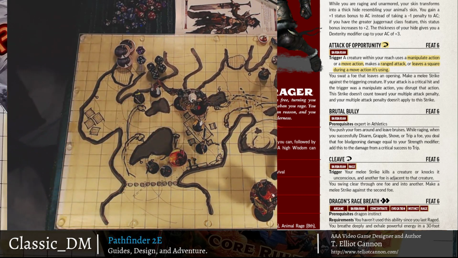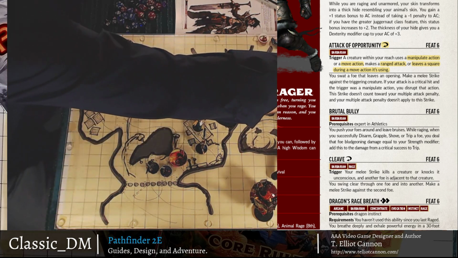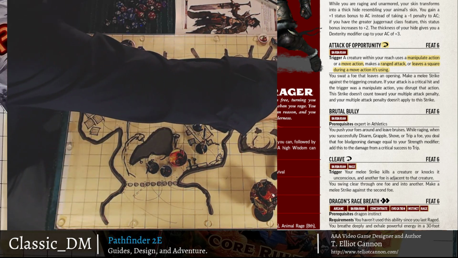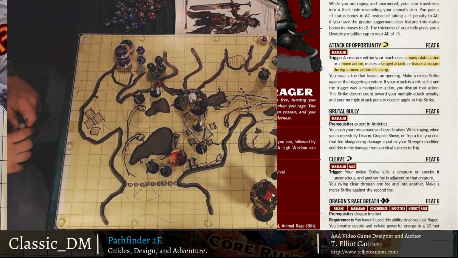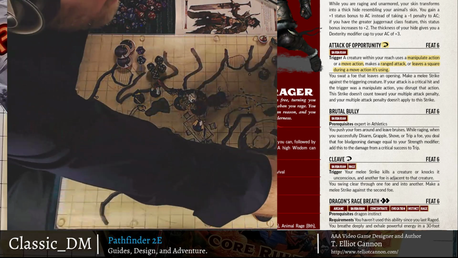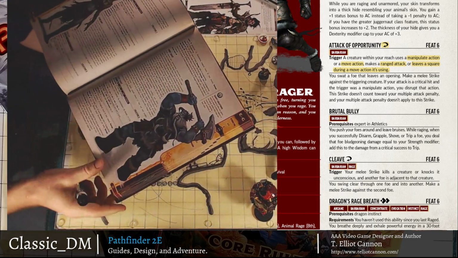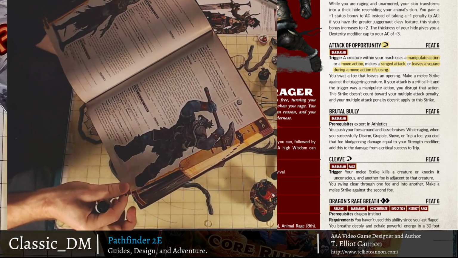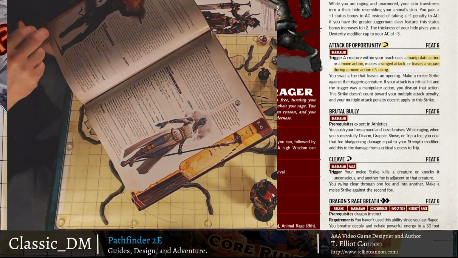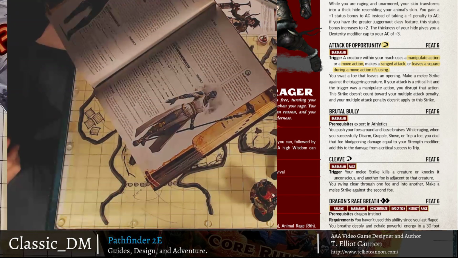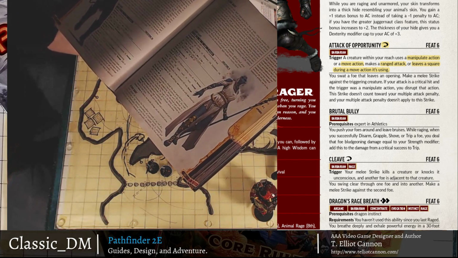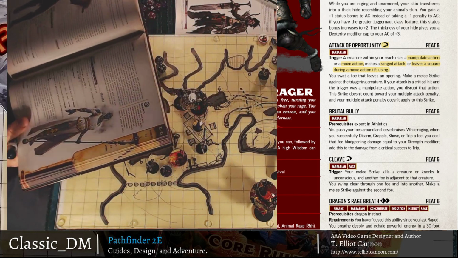Well, guess what? Look up the frost giant in your bestiary, or however you want to pronounce it. Bestiary, I call it bestiary. It's got beast in it. On page 171, you'll notice that the frost giant doesn't have attack of opportunity listed as a feat. Unless there's something else in the rules that says otherwise, that means you can cast spells standing directly in front of a frost giant and it won't provoke an attack of opportunity from him.